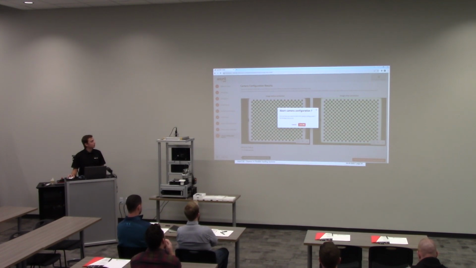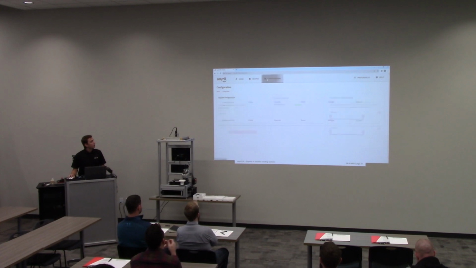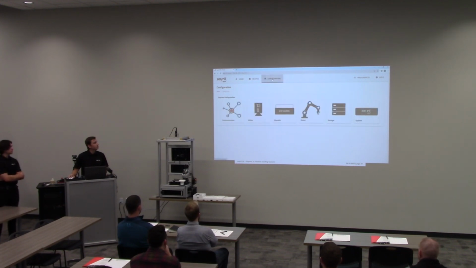We're gonna abort camera calibration. Normally you would save it. We go back to the configuration. We've got the AsiCube tab. If you have a purge, you can enable it. Essentially, that is a flap that opens up and allows you to purge all the parts off of the platform and/or hopper. You can see the firmware version, IP address, the port it's working on, all that good information that you might need.